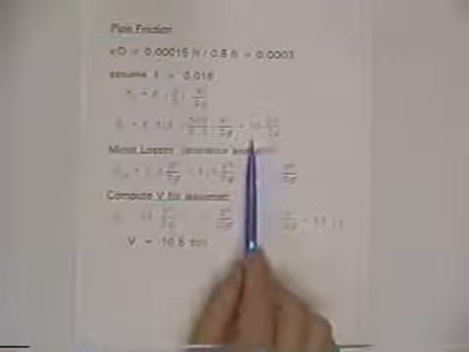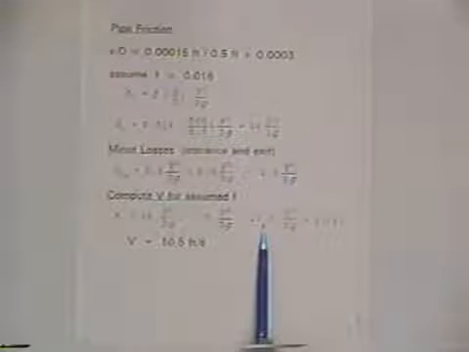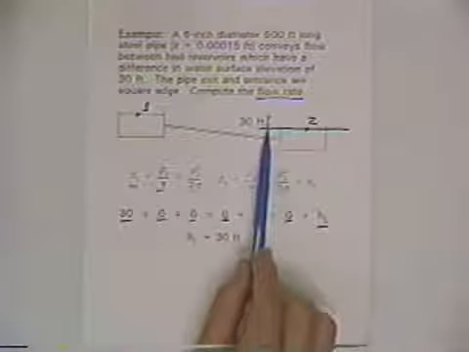And so we can add the frictional losses in the pipe to the minor losses, and we get that the total head loss is 17.5 times velocity head. And at the very beginning, we did an exercise in which we applied the energy equation and found out that the total head loss between those points is 30 feet, which is the vertical distance, the difference in elevation between the water surfaces.